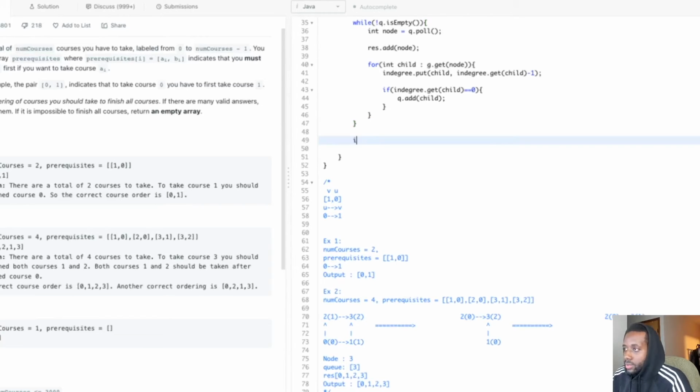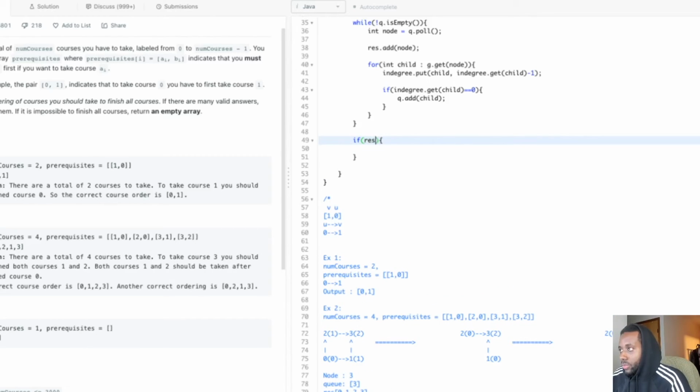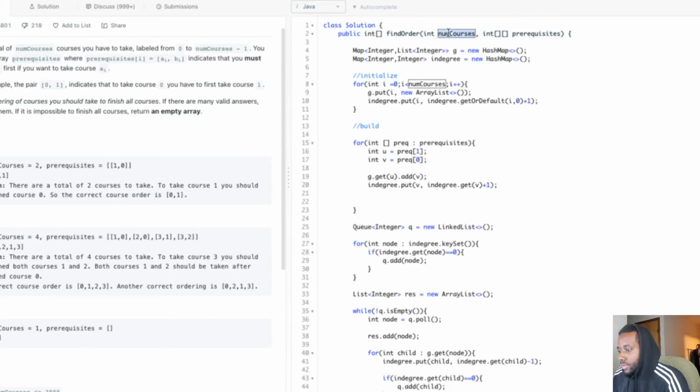So we're going to need to allocate some memory. Let's do first things first. If res.size is not equal to the number of courses, then we haven't taken all the courses.